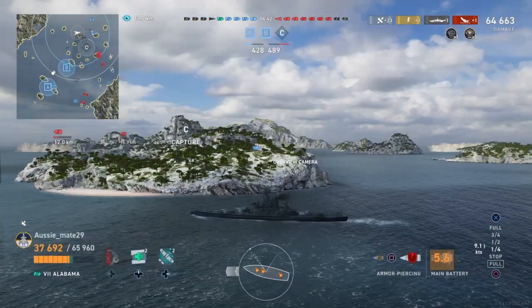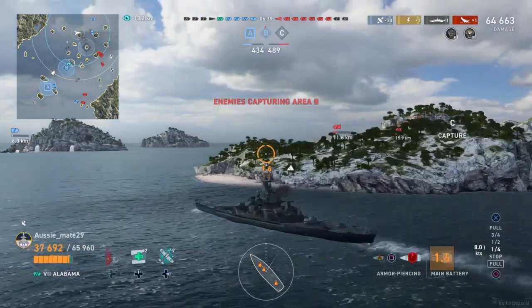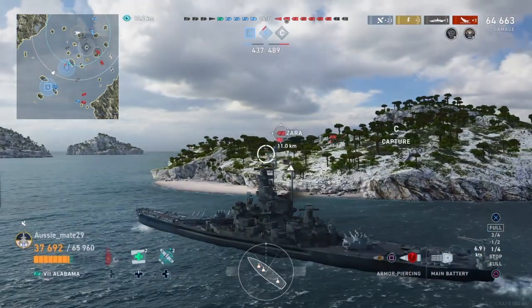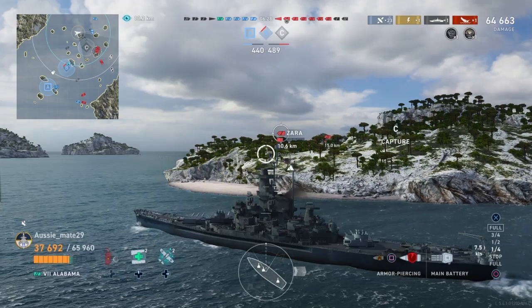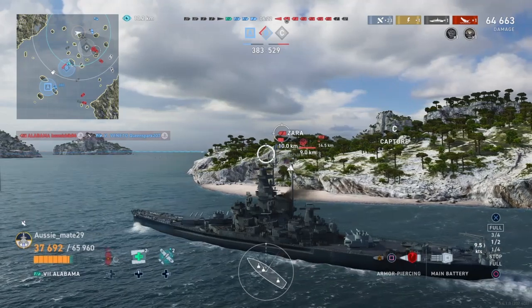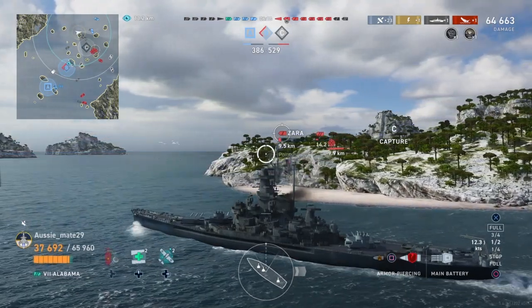Meanwhile, our Charlotte is sitting on the back line. And our Kansas is currently being consumed by the water. Meanwhile, the Zara over here is getting a bit too overconfident. Provided the Riga does not end up making him pay the price of his sins. So what I'm going to do is pop out, showing the Zara who's boss, and sending him back to port.